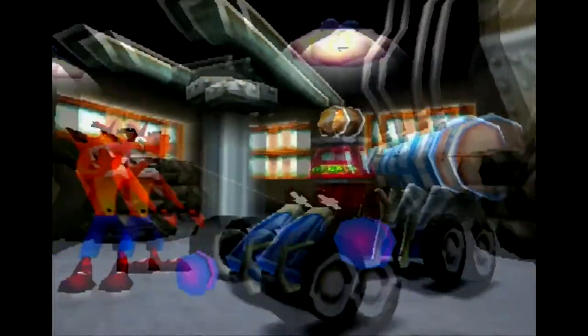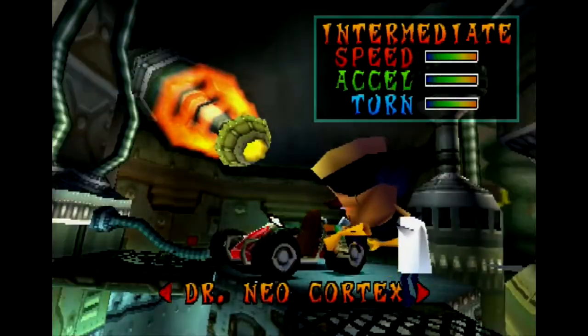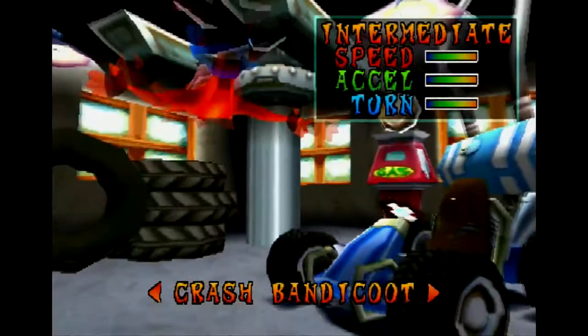I guess Coco is harder to control because she has a very poor turn stat, so I think I'll give Crash a try. He's well-rounded in all stats.